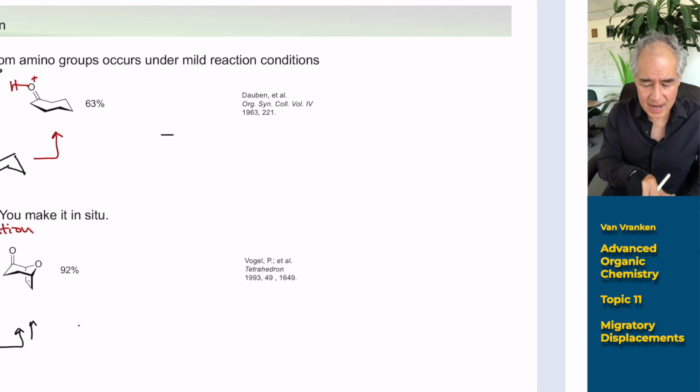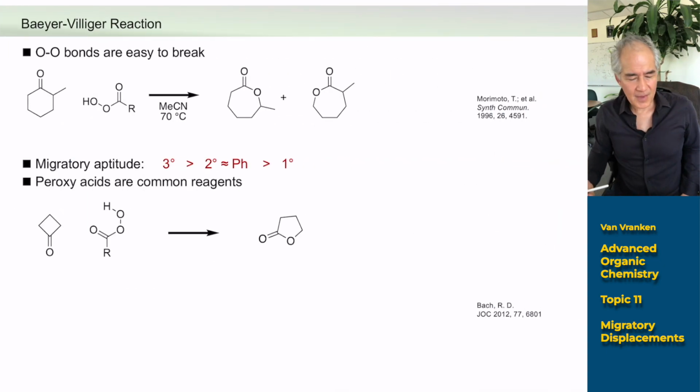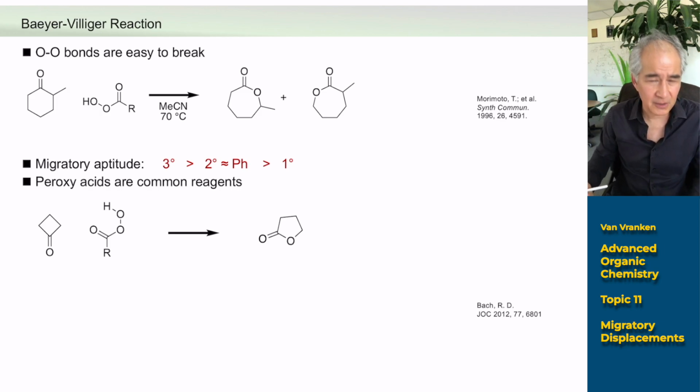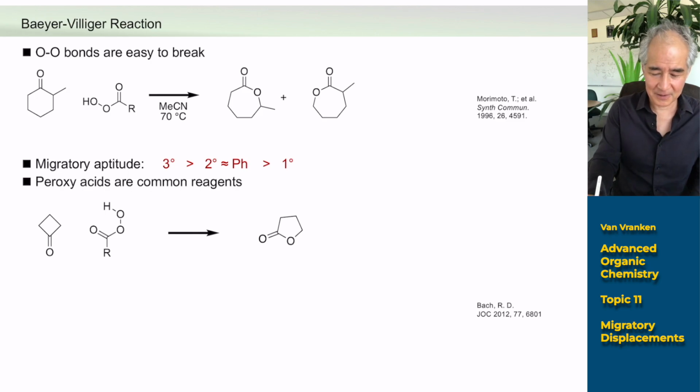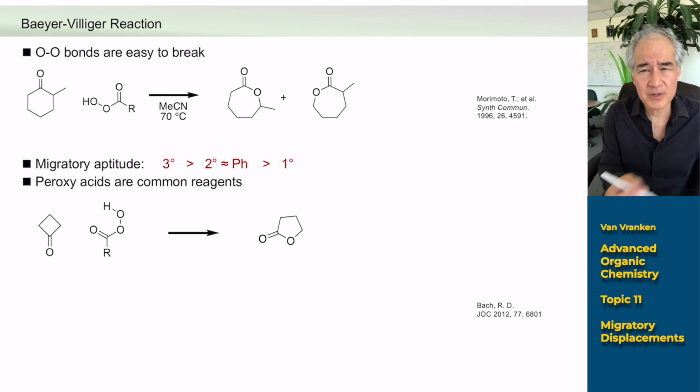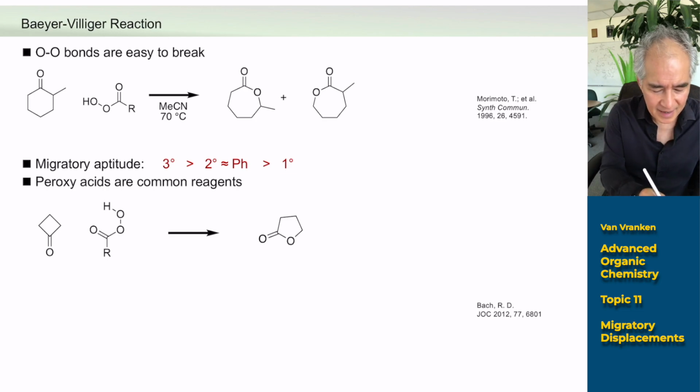Let's go ahead and move away from the all-carbon type system, or what seems like the all-carbon type system, and look at a not obviously related reaction called the Baeyer-Villiger reaction, sometimes referred to as a Baeyer-Villiger oxidation. And it's traditionally used for ring expansions. You could do it in acyclic molecules, that's not as common. And you can see what's happening here is you take a ketone, usually a ketone, in theory you could do it with aldehydes, but it's not really common.